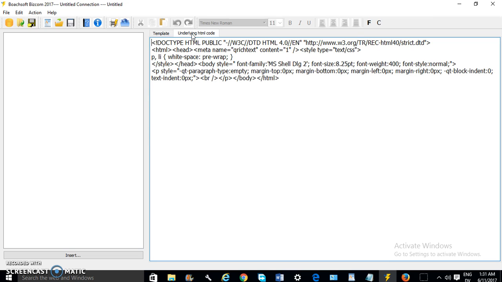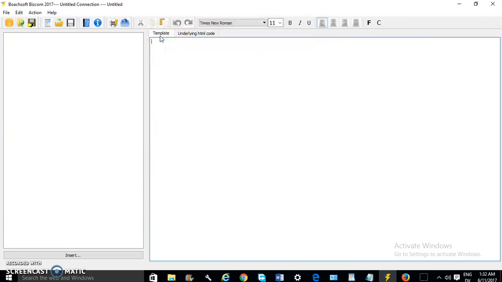If you want any special formatting that the formatting tools don't provide, you can type HTML code into this window and it will display as you want. For example, if you want to insert a table, you could do that right here, and we'll be demonstrating it in just a few minutes.